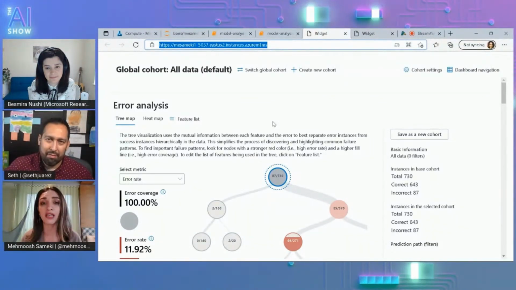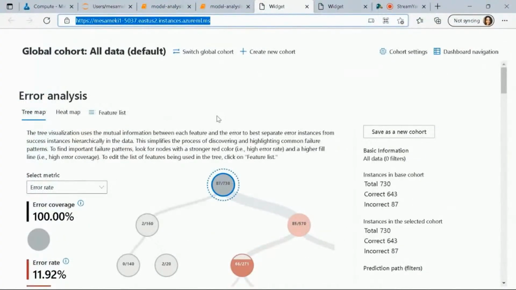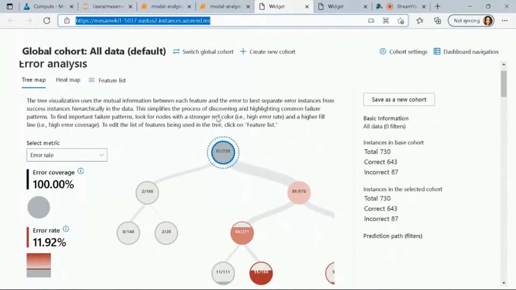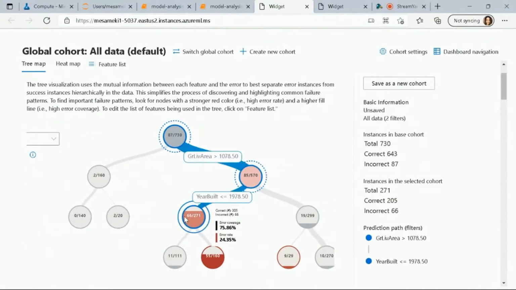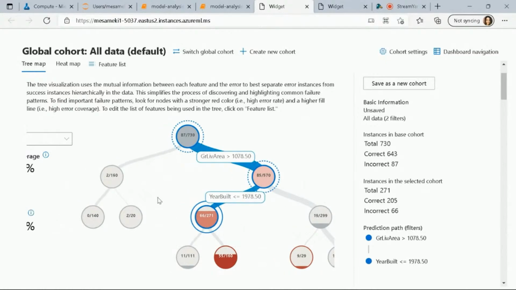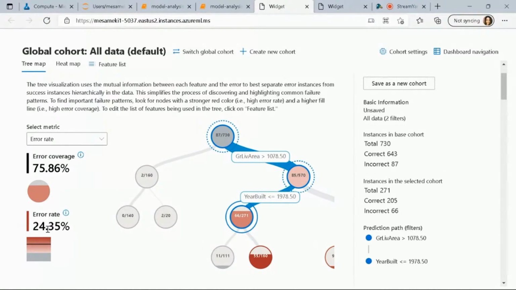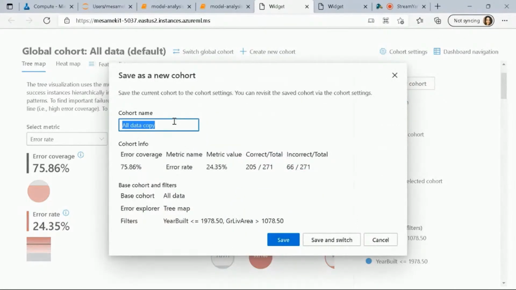So I'm going to start with my model debugging. And Seth, when you open this dashboard, the very first stage is for you to identify the model errors. And so I start with the piece that is familiar to you from the last time, which is error analysis. For instance, here, I can see this error tree that the error analysis has automatically trained on top of my model predictions, and can see that I do have some bigger, older houses for which the model is making 24% error rate compared to the base rate of 11, and 75% of overall errors in the tree are happening here. So this is actually a great blind spot that I just discovered, and I can save that just so I can take it to the other stages and explore it further.